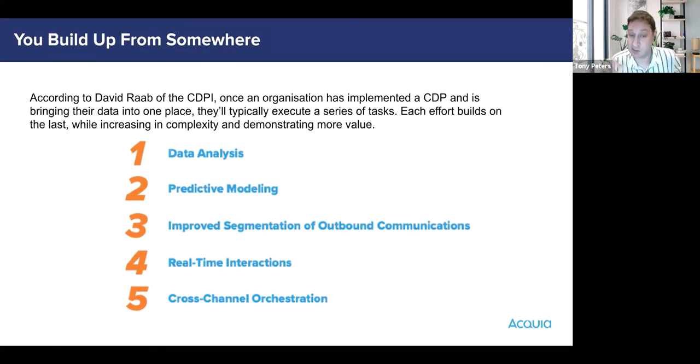And this is where David Rabb of the CDPI has said, once you're bringing that data in, you'll typically execute a series of tasks. Each of the efforts builds on the last while increasing in complexity and demonstrating more value. So you start to look at that data analysis, the predictive modeling starts coming on board, the segmentation starts to improve, and the communications. You're starting to get more mature with those channels you're sending out. Those real-time interactions start getting used as well.